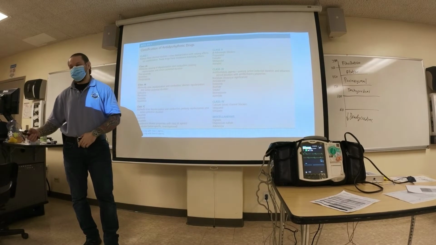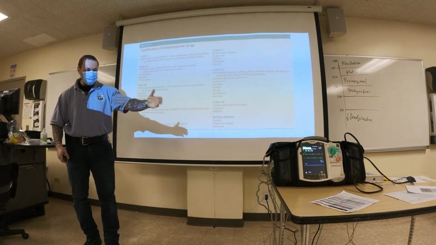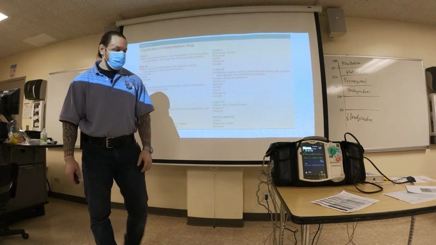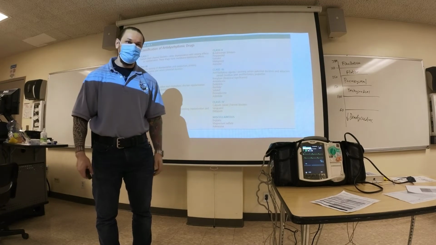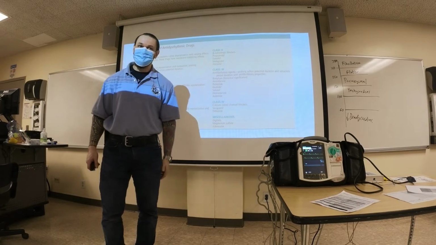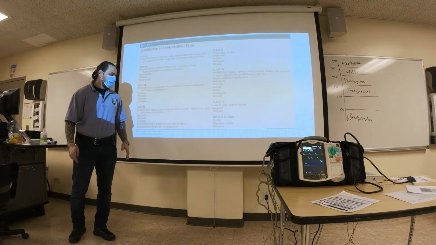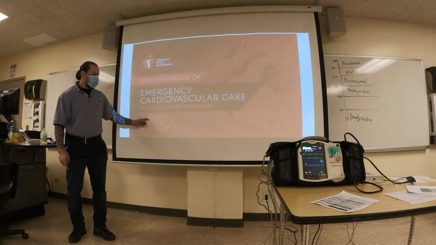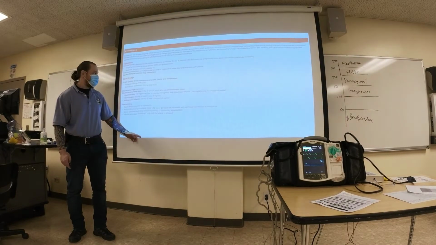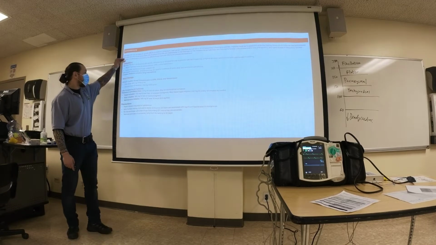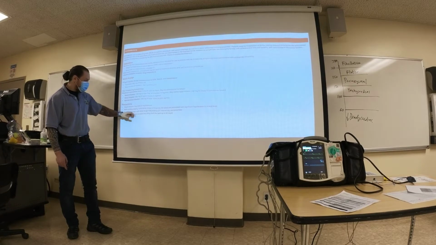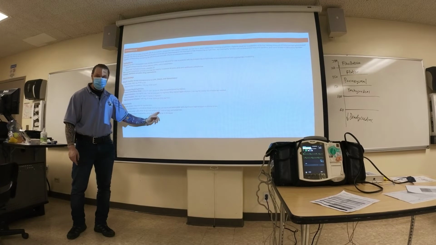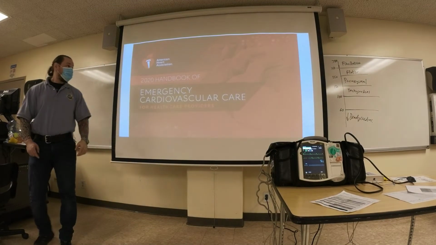And in a lot of cases we've been doing this: I show you the Torsades, you say, all right, I'm going to give 150 of amio. The guy goes into VFib, you start running your arrest, and you're like, all right, epi, amio, and confirm death, right? So this is a good book I told you to buy. If you look up your medications, they list your favorite drug, amiodarone, and they give the precaution. It says it prolongs the QT interval, and you will not administer it with any other drugs that prolong the QT interval. Yeah. Oh, that's American.